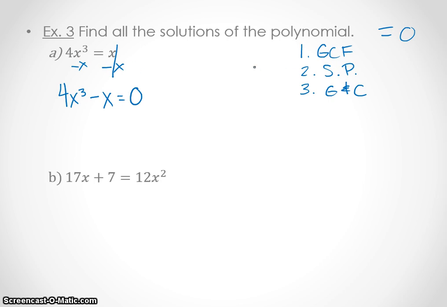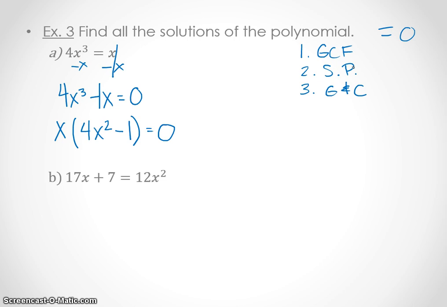So now let's see if on the left-hand side we can find a GCF, which we can. There's an x in each of these I can take out. So we have x times the quantity 4x, and then we had 3, took 1, so that'd be x squared. And then we had an x here and we took it, so it's not completely gone, there's a 1 there, since we had a coefficient of 1, so equals 0. Mentally checking to see if we can FOIL that back out. We have x times 4x squared equals 4x cubed. X times a negative 1 is a negative 1x, so we have done it.